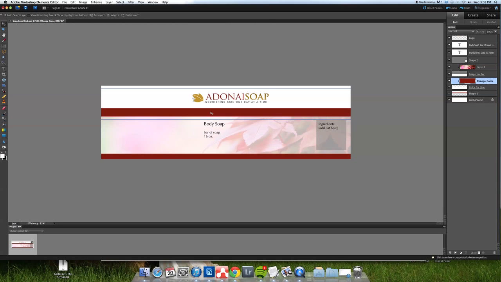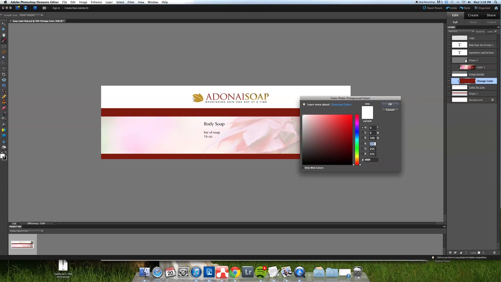But if you want to change the color, you just press on your red, wherever your line is here, and you're going to see the little change color thing pop up. What you can do is come over on the left side, you'll have a little white box and a little black box. If you click on it, it'll pull up your colors, and you can change your color by just selecting one of them here. So let's say we wanted to make it just a pretty purple, okay?